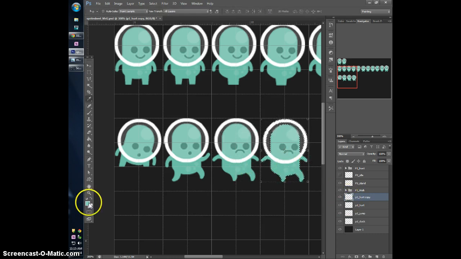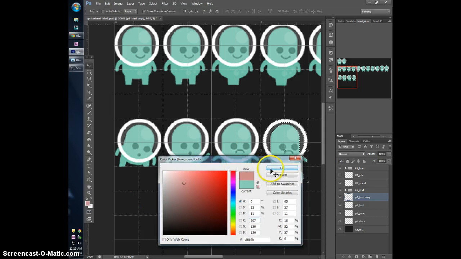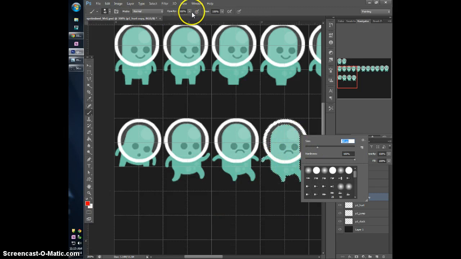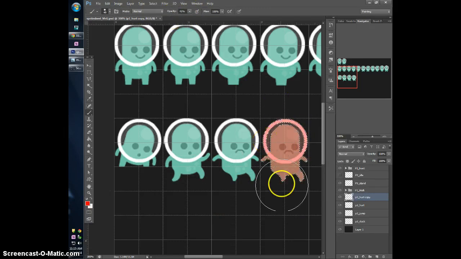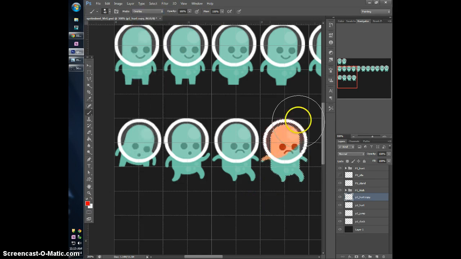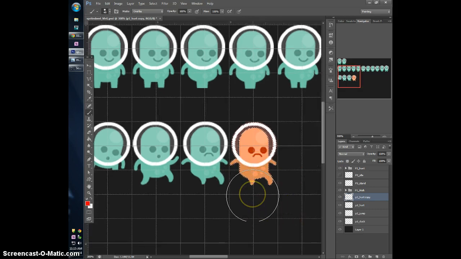Select the whole area. Let's get a red. Maybe bring the opacity down and I can paint it red. I could also change the modes, maybe just overlay. And I could do more than one if I wanted it to have more of a blinking red.